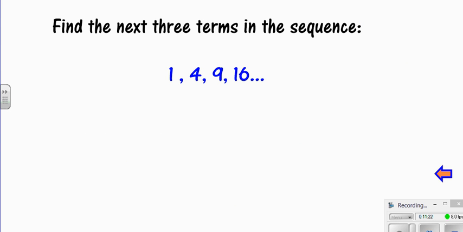So what about this sequence? Here's your sample. Half sample, I'm going to call it. Can you figure out what are the next 3 terms in this sequence right here? But don't shut off the video when you're done with that. There's a little bit more. Pause now, find the next 3 terms in the sequence.